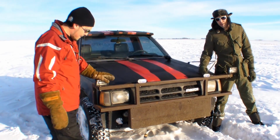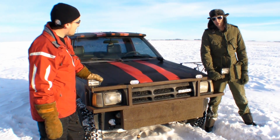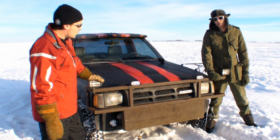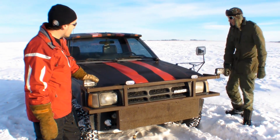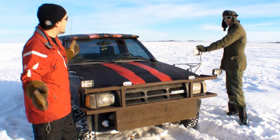Right? Now, like Jeff mentioned earlier, this truck is equipped with a custom bumper. This is great for when you run out of ammunition out in the field. It's also got a real snazzy set of hunting stripes. Camouflage are real good. Well, Jeff, you ready to do some hunting? Thought you'd never ask, buddy.